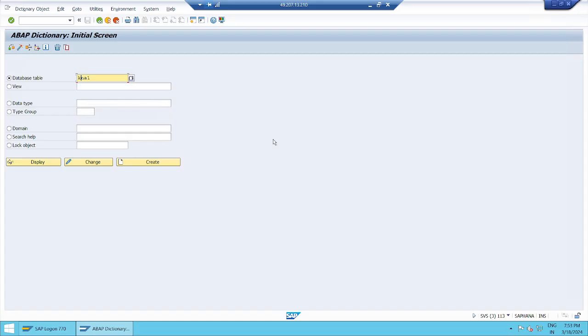Then what is the customer namespace? Y or Z. Yes, that's it. So based on the first letter, we can know. If I try to create it, it says the table already exists; choose a different name.